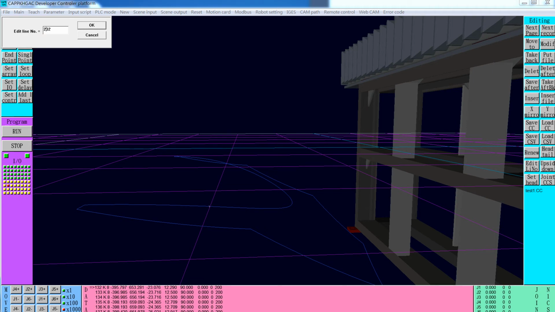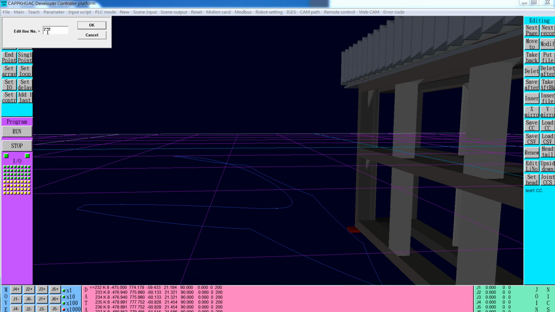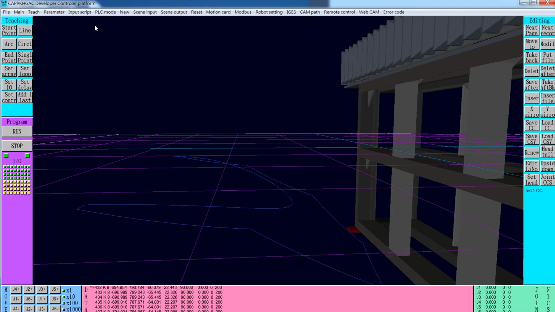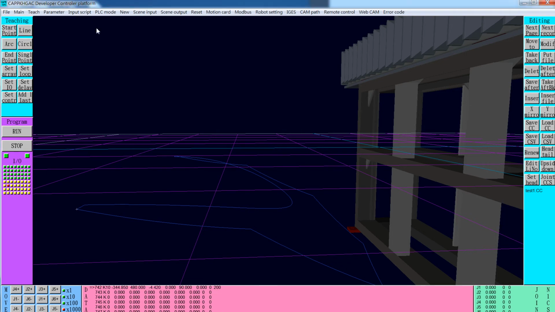Suppose we change to 232. If you jump to here. For faster, we say 432 and more, 932, to the end.